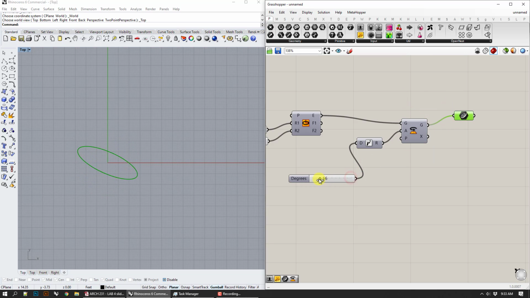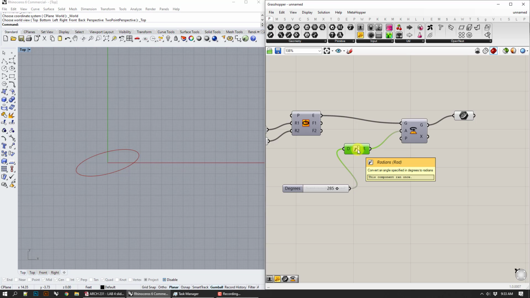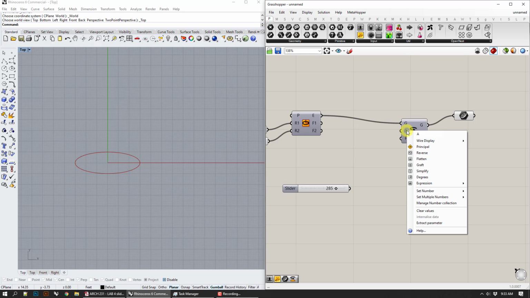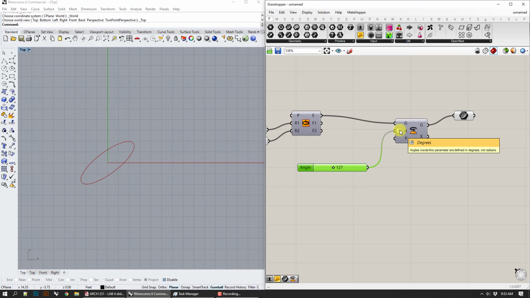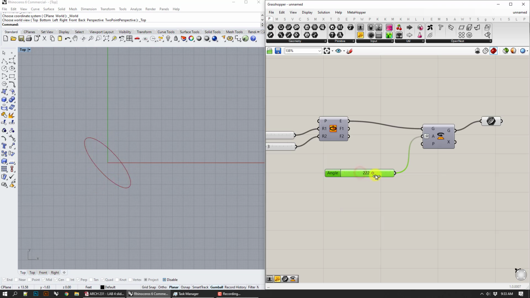The other thing you can do, because people that know Grasshopper pretty well are going to yell at me right now, is you can right click and say degrees. And then it's just going to let you use degrees. That might be cleaner, but you have to make sure that you're actually using that. The radians thing is pretty clear. So that's how we use rotate.